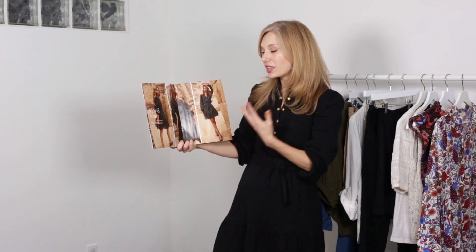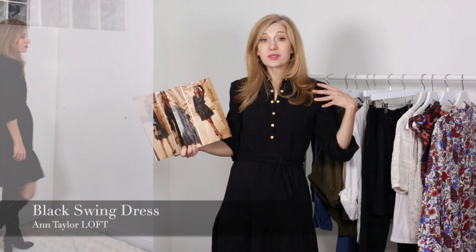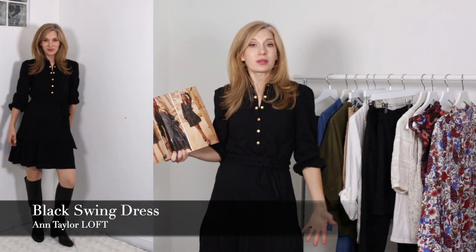Now the black dress — this black dress is gorgeous. For me it felt like it was a little bit more special than I wanted for an everyday black dress. I love having that everyday staple of black for fall that can transition into winter. This one with the eyelet detailing, even though it is so beautiful, felt a little bit more special for my lifestyle. If I worked in an office, possibly. But as a stay at home mom, this one from Ann Taylor Loft just feels a little bit better.